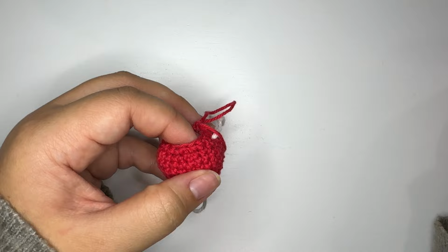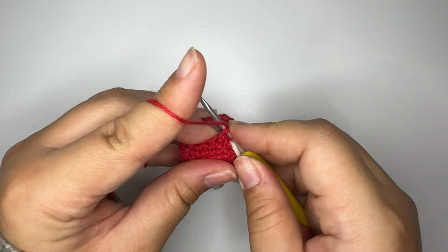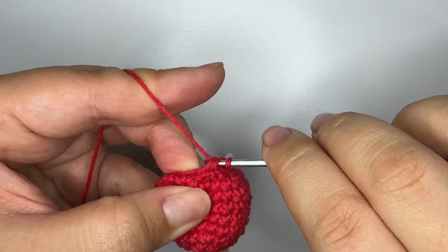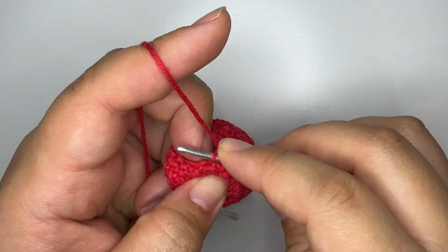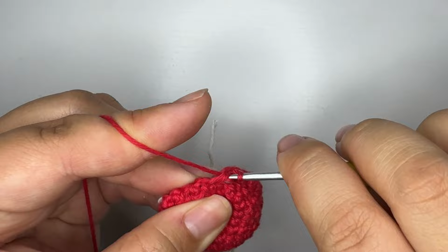Round 13, decrease all around. So we're going to go from 12 stitches to 6. 1, decrease. 2, 3, 4. Make sure that you're keeping your tension tight too when you're working these decreases. Otherwise, the bottom of your ornament slash bobble will be gappy.